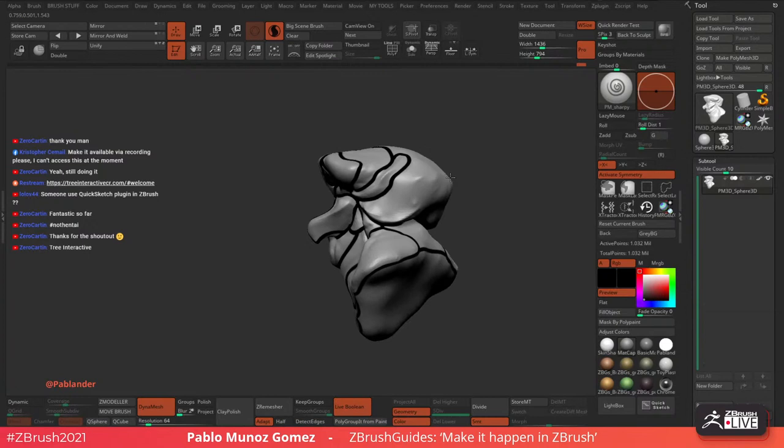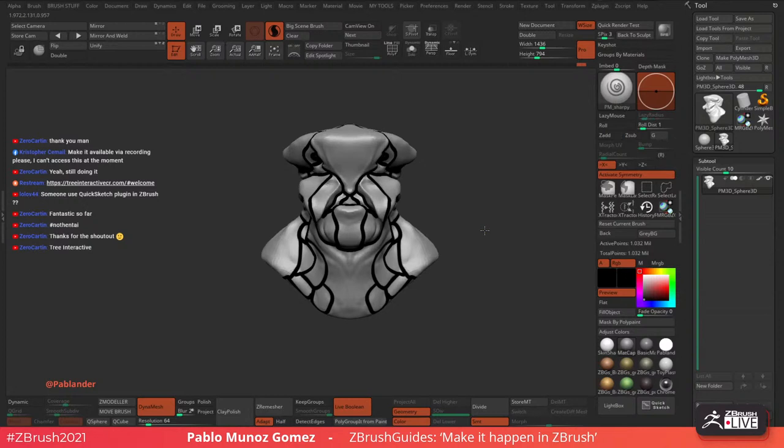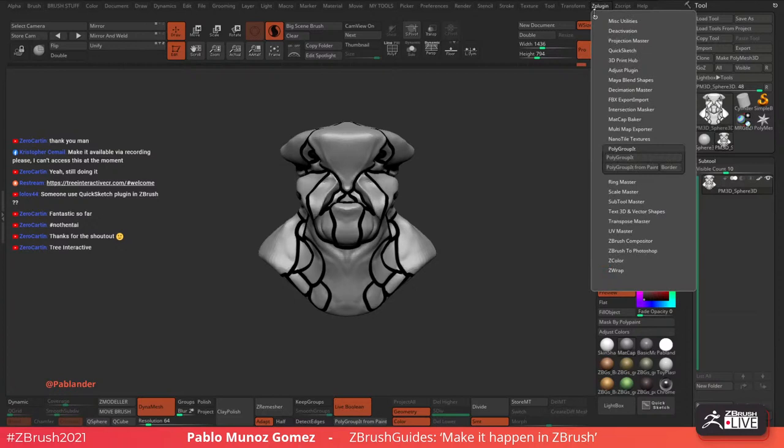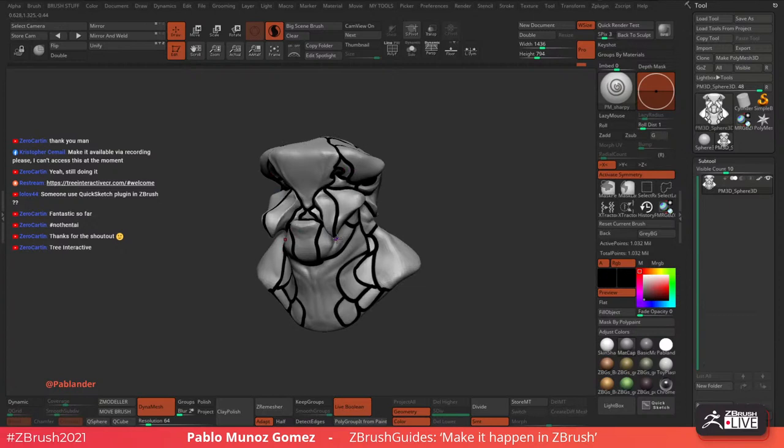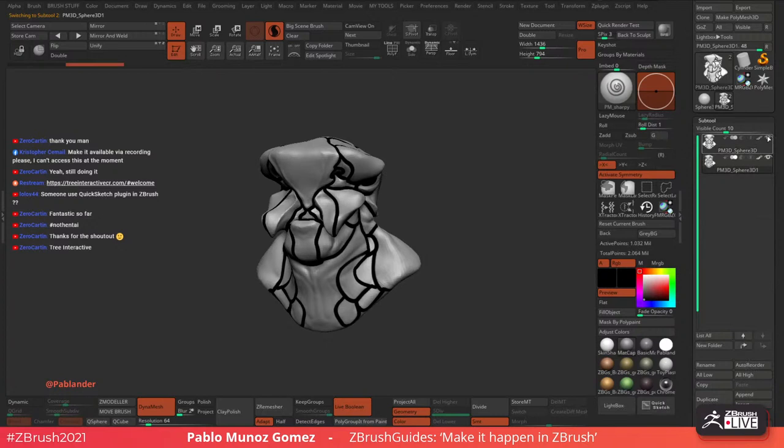So now what we can do is go to a plugin that comes with ZBrush. So you don't have to download anything, but if you go to the ZPlugin palette, there's this polygroup here. And there are a few things that you can do. If you're working with hard surface modeling, the actual polygroup pop-up, or it's just kind of like an extra window. This one would give you a very nice result. In fact, let me show you what that does, because you might find it interesting. It's not going to work as well with this. So let's just do a duplicate so I can show you what that does.